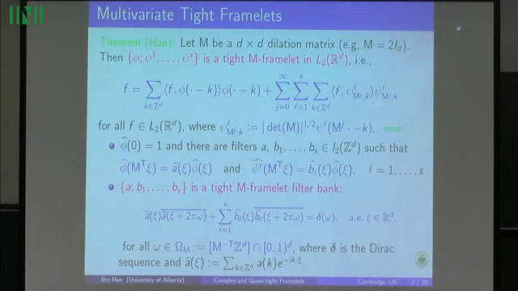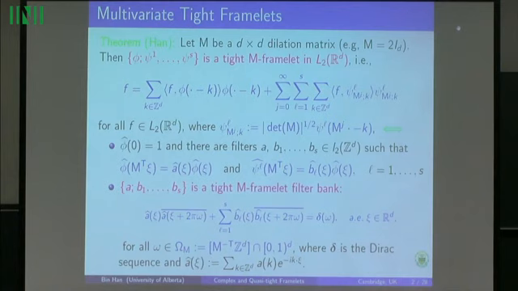And the wavelet elements are generated in the standard way. We have dilates, as in the talks of Seiko and Young. We're dealing with a general dilation M^j, not necessarily 2. If this is new to you, you can think about M just equals 2, so just dilated by 2. And then you also shift this function by integers, multivariate integers. So you have wavelet functions. Any function that can be represented by this identity, then this collection of functions is called a tight M-framelet.